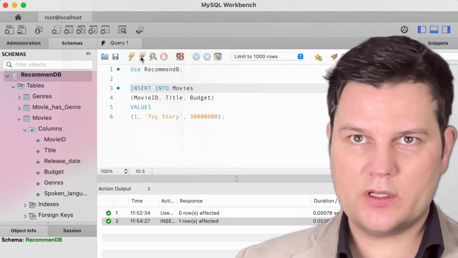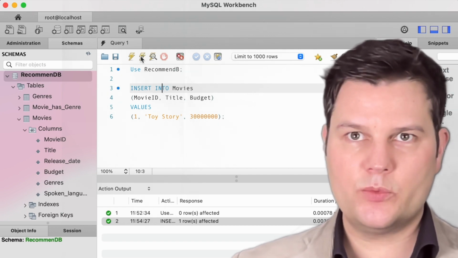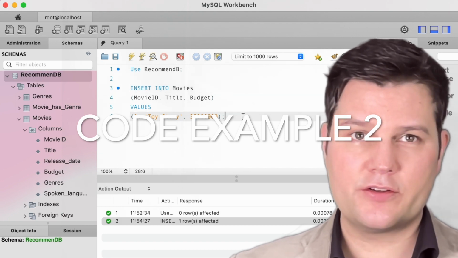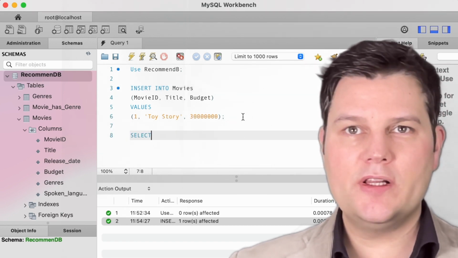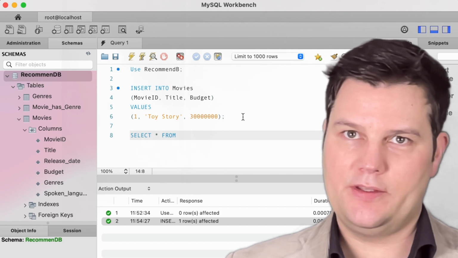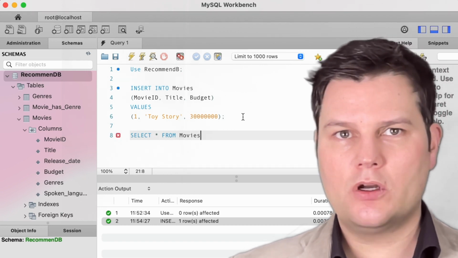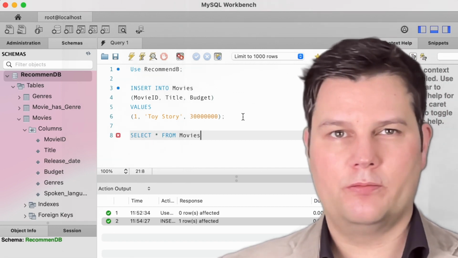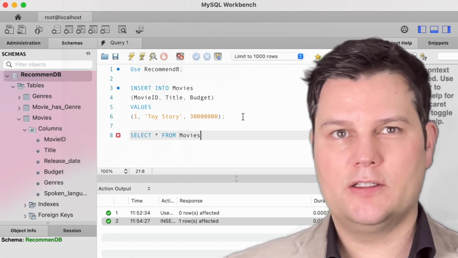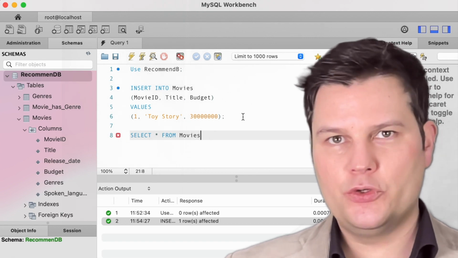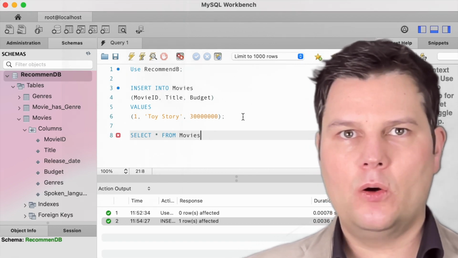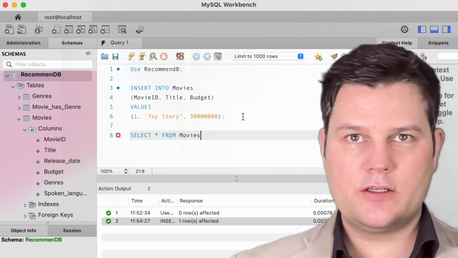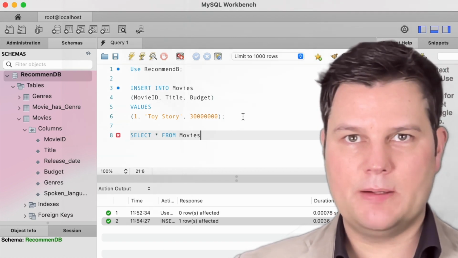Now we want to see what has been inserted. For this, we need the select statement, SQL's basic statement that pulls records from the database. We'll simply apply the select statement in this chapter, and we'll cover and explain how select works in more detail in chapter 4, because it's a very powerful command. In code example 2, we see how to display all movies. 1. Execute the SQL statement from code example 2.